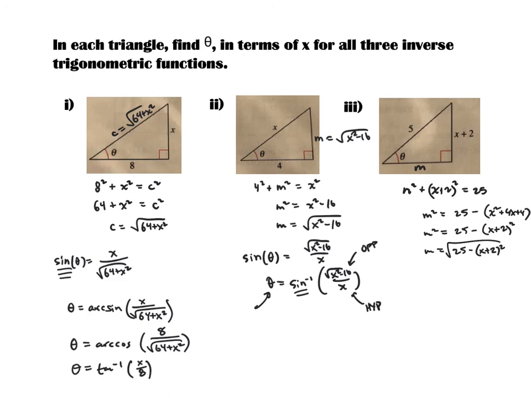Therefore, I'm going to flip a 3-sided coin. We're going tangent. So the tangent of theta is opposite, which is x plus 2, over adjacent, which will be the square root of 25 minus the quantity x plus 2 squared. So theta will be equal to the arctangent of that ratio. And just to reiterate, it does not matter whether I use arctangent or inverse tangent in this case.